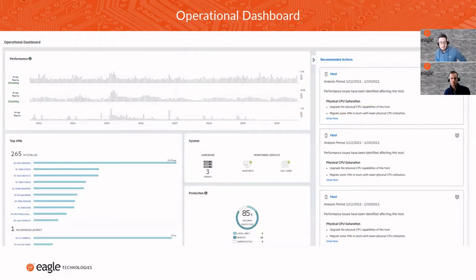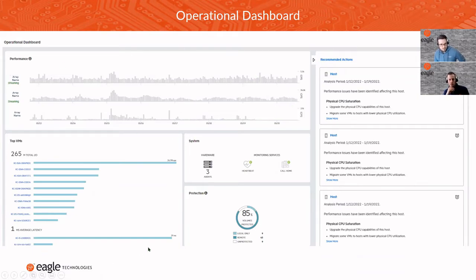Once you land on the operational dashboard, you've got a couple of different sections. In the top section, you've got a performance area for all your arrays. You're going to see trend lines and some IOPS numbers. If you see anything red in here, that means you have some high latency and you might want to go investigate. Use this as your daily or weekly check-in, however often you want, just to see, okay, I can see the overall health of my environment.